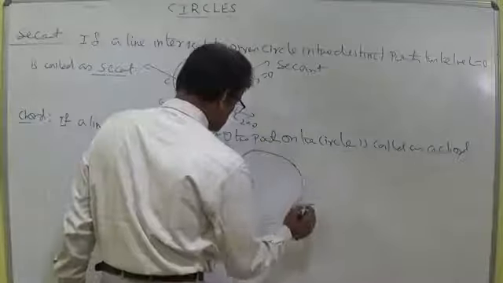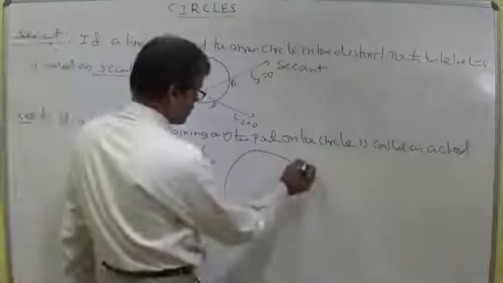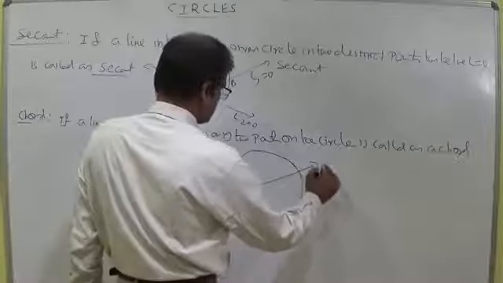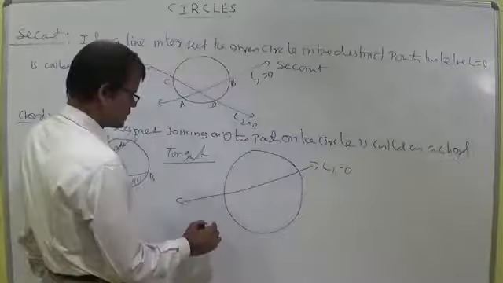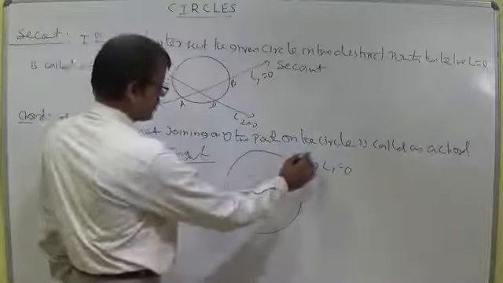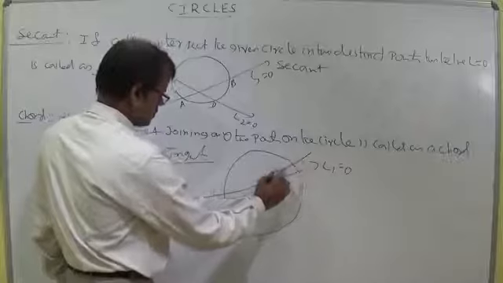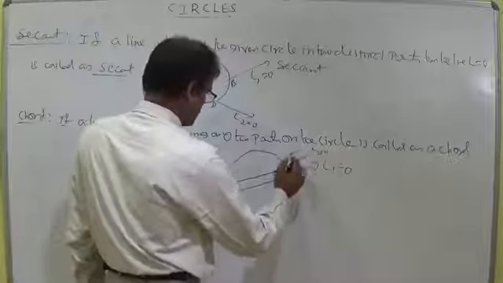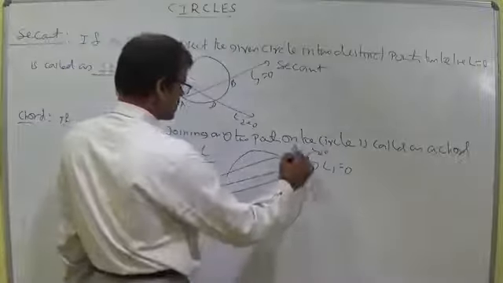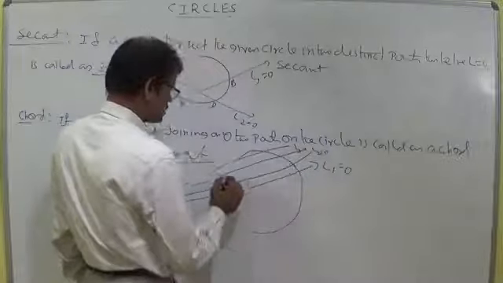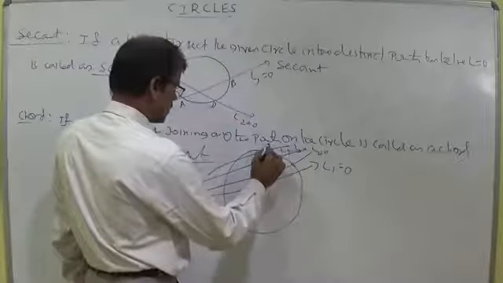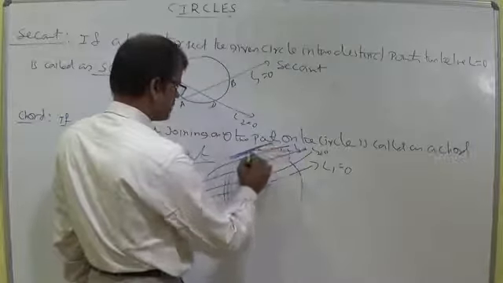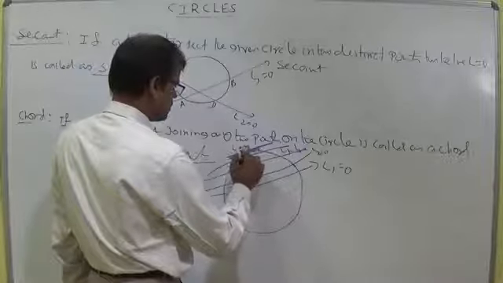The secant means, here, by drawing this diagram, I want to discuss with you something. Let this be L1 equal to 0. This is the intersection. Next, let this be L2 equal to 0, intersecting like this. This is L3 equal to 0. Next, this is L4 equal to 0. Draw like this. This is the tangent, L5 equal to 0.